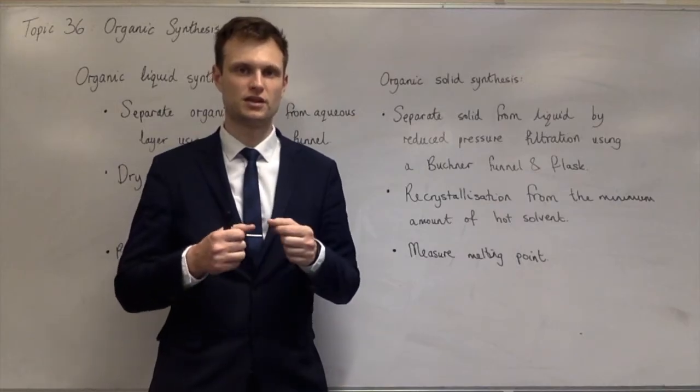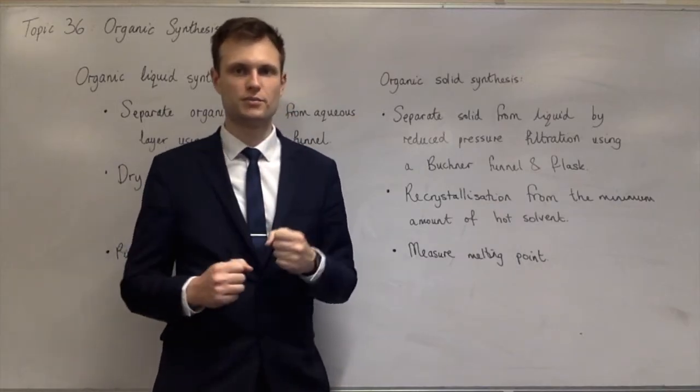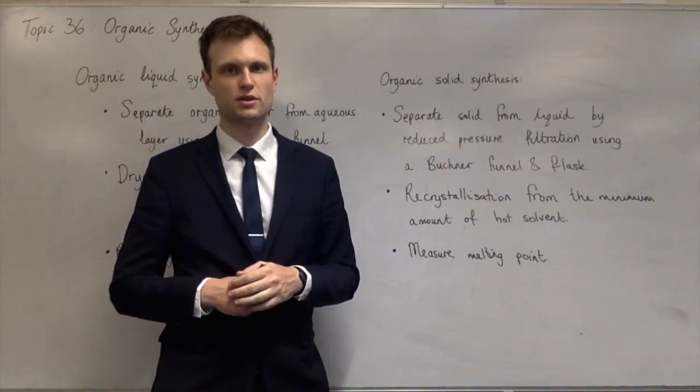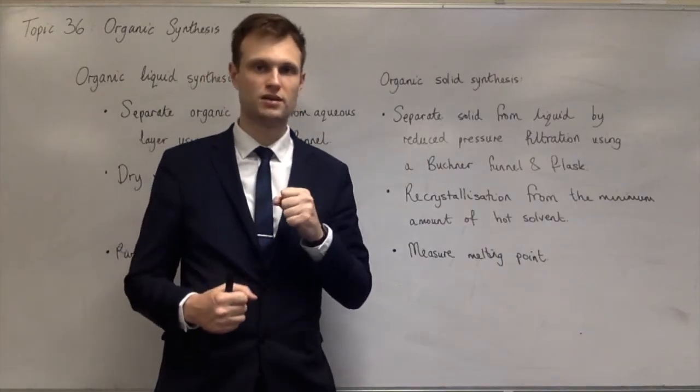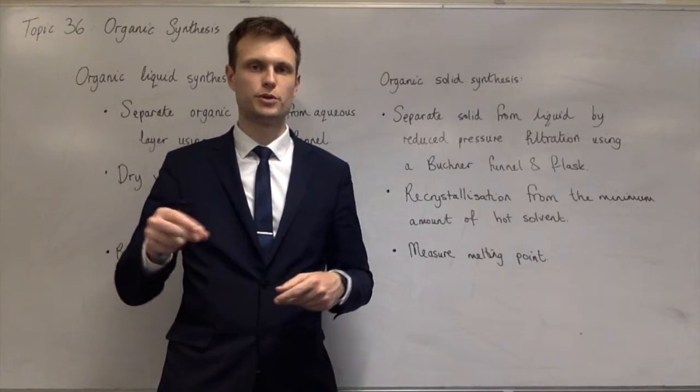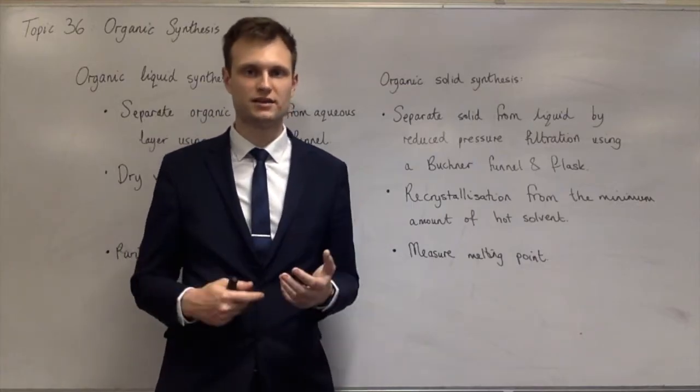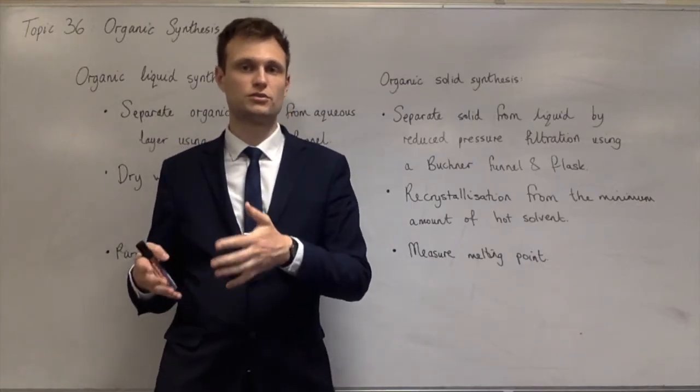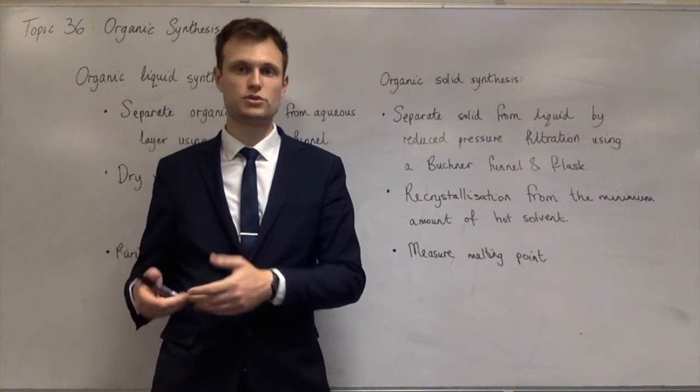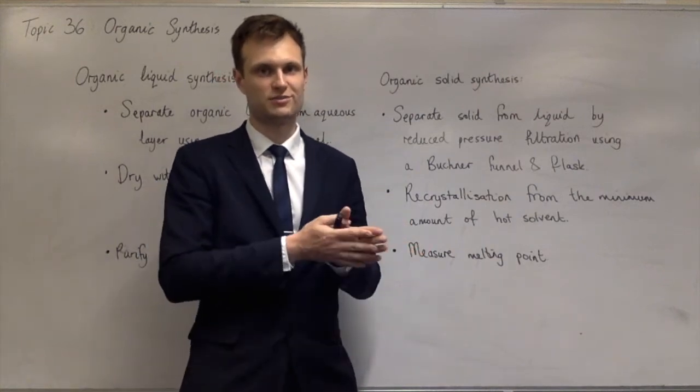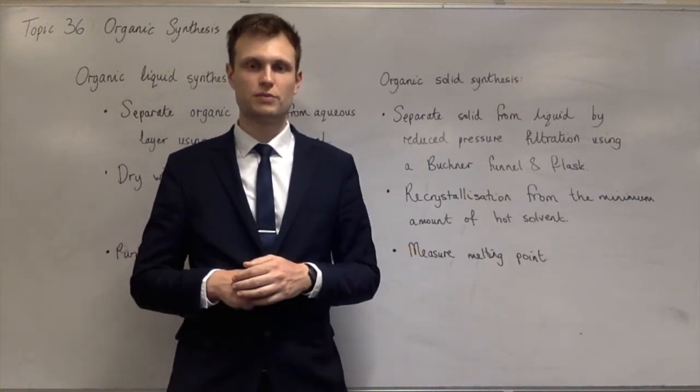The reason is because the impurities break up the structure of the pure crystals, making the bonds between them weaker and so they have a melting point which is lower. Also the impurities are irregularly spaced and so you get some parts of the crystal melting at low temperatures and then some at high temperatures, that's why it gives a bigger range in the melting point.